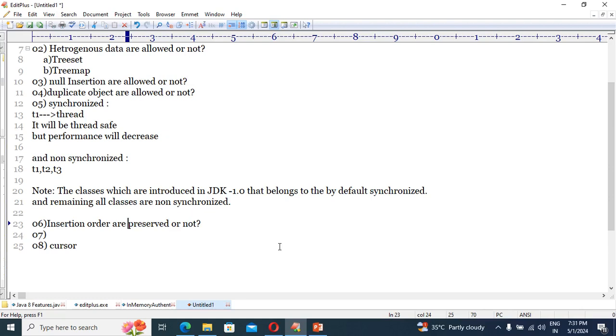Means guys, suppose I am just giving an example in that way. Suppose you have E1, E2, E3 objects, right?